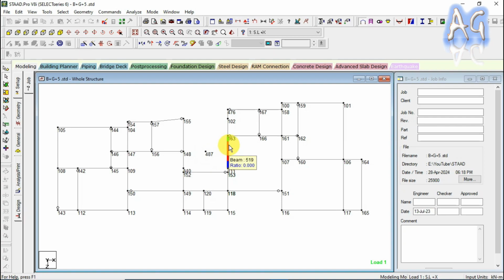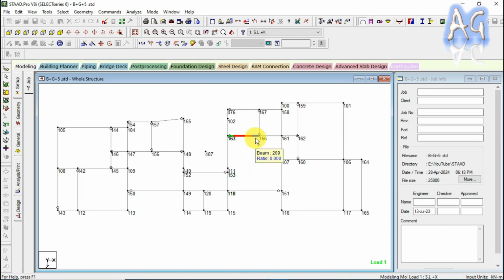So it totally depends on the load value where the position of the center of mass of that floor will come. The position of the master node may coincide with an existing node, so this time you don't need to insert any node in the structure. But if the position of the master node does not coincide with an existing node, suppose it comes within a member or outside of the member, this time you have to insert a node, and that node number you have to mention in the master node information.